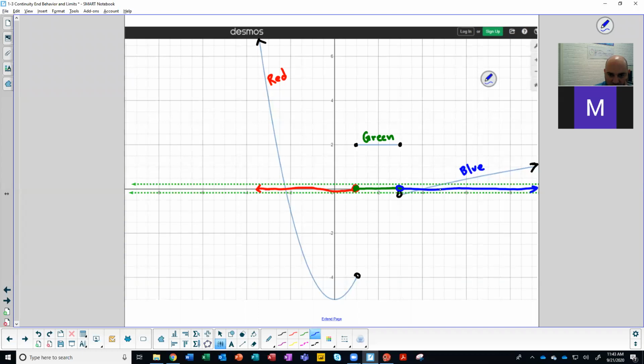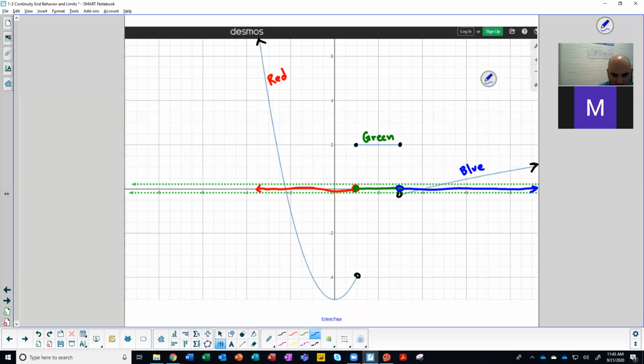So I now have my three pieces of graph, and instead of looking at the whole graph, I'm now only looking at the domain, the x values. To proceed from here, what you need to do is look at whether there are any breaks in this graph. What a break would look like is something like this. This would be a break in the graph. There would be an open space. That's a break in the graph.